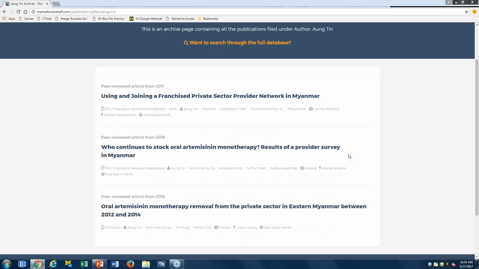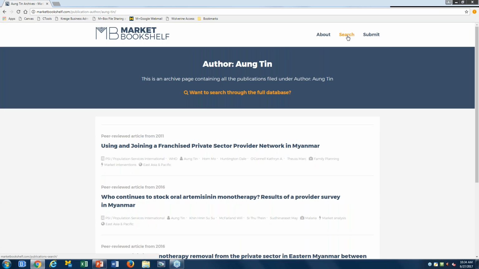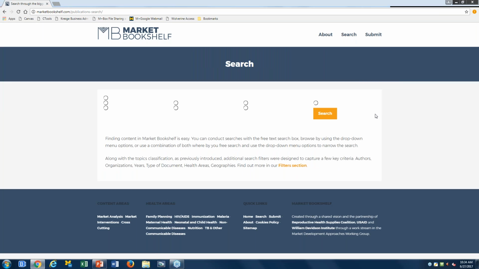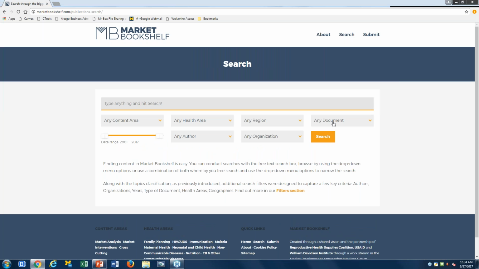So now let's return to the search page and perform a more tailored search. For this, we need the filter options and the free search. So you can directly access the window that contains the filters by clicking on the search button in the top right corner. So what if instead of looking for any type of TMA document, you were looking for one focused in family planning from sub-Saharan Africa?